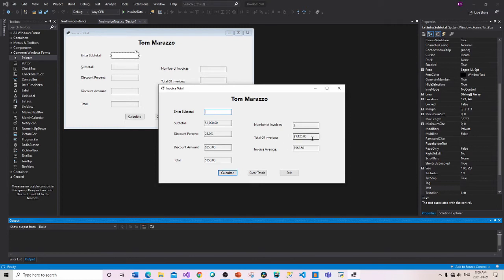And you can see the totals. Is there something off? Because my total invoices should have been somewhere around, no, I think that's right, because we had this $1,500 deduction, right? So really I think we're doing fine. Let's do one more. Let's do 1,500 and calculate that. Okay, so we're actually doing okay here. Does clear totals do anything? Can we clear the totals? And the answer is no, because we haven't actually gone in and built that functionality yet.